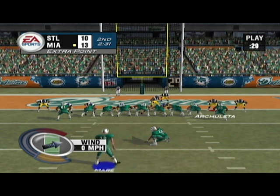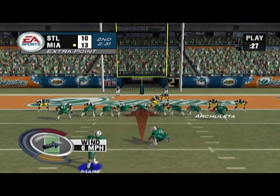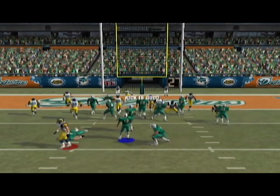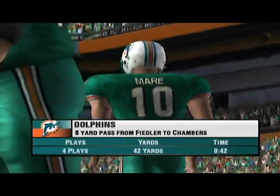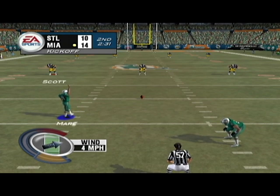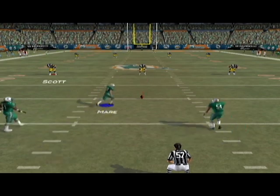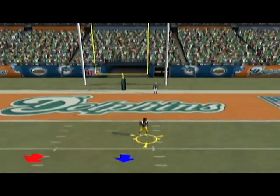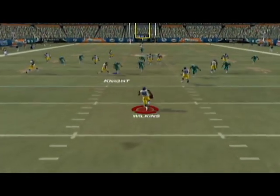The kicker lines up for the point after. And it's on its way, and he tacks on the extra point. To be wondering what went wrong and what they'll do to avoid it happening again. Anytime you have a chance to score points, you got to take it. The defense just couldn't get it together out there. They moved the ball down the field very easily. That was a good job by the offense.